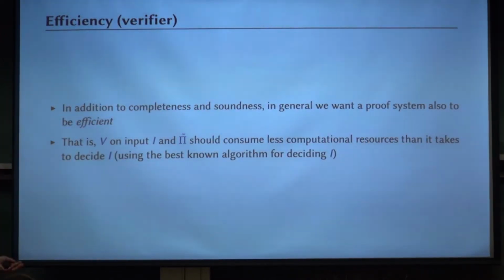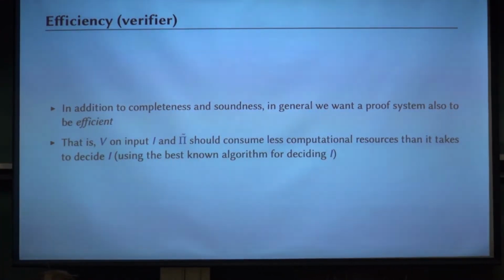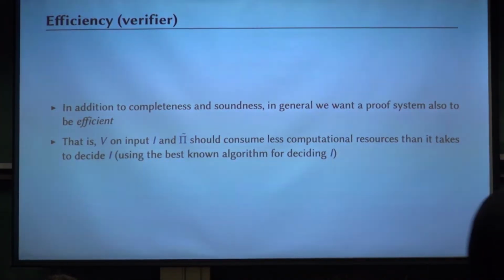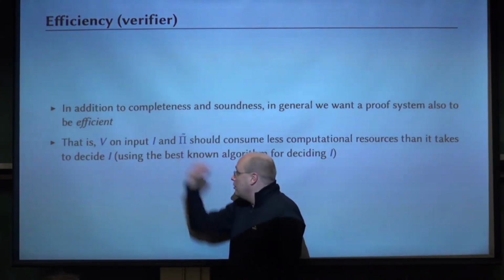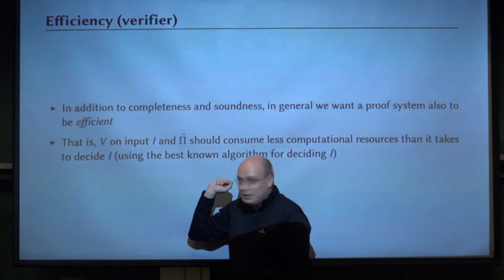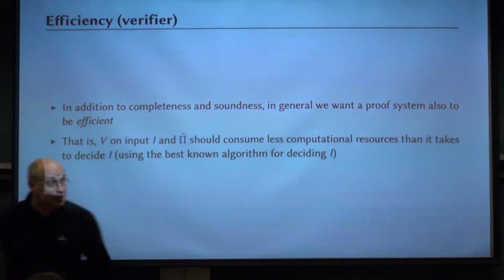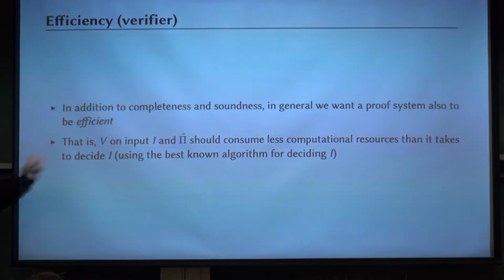Okay, and usually, of course, what we want is some kind of notion of efficiency. So in addition to completeness and soundness, potentially probabilistic soundness, usually what we want is efficiency. And here I'm being efficient in a rather hand-wavy way, so I'm not going to go into quantitative terms until we have a concrete problem and a concrete proof system for it. Then we actually go quantitative. Here I'm just saying that the verification on input I and a putative proof given together with I should consume less resources than running the decision algorithm that we know exists by our assumption, without any access to any kind of proof, because otherwise, of course, this is a rather useless exercise.